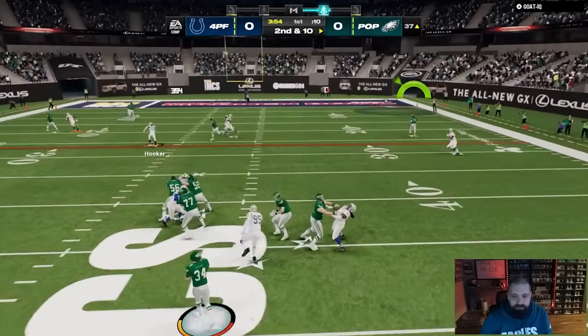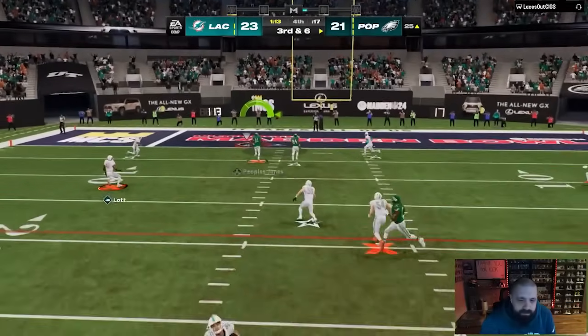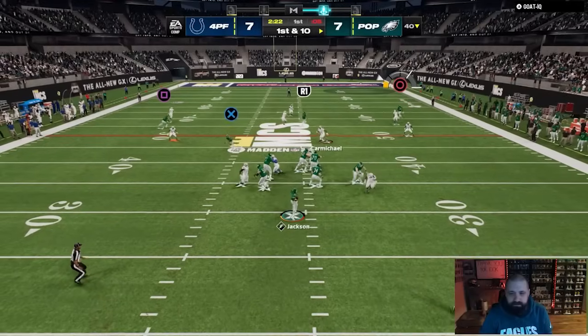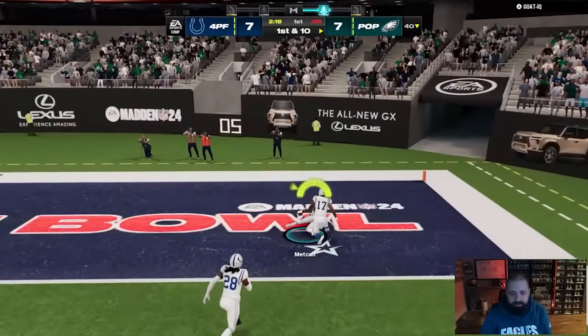So the combination of speed, the throw power, the throw accuracy, the savings on ability points for 450K, getting that X Factor as well, I think is a great pickup here if you can afford it for the most important position on your MUT team.